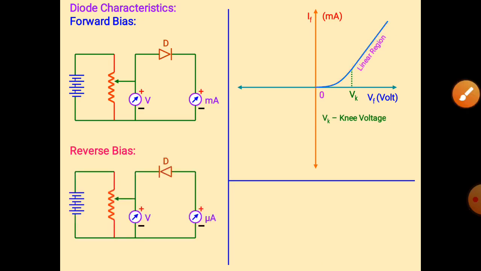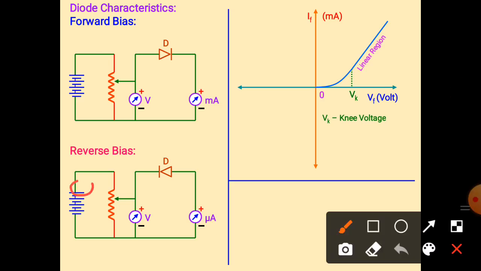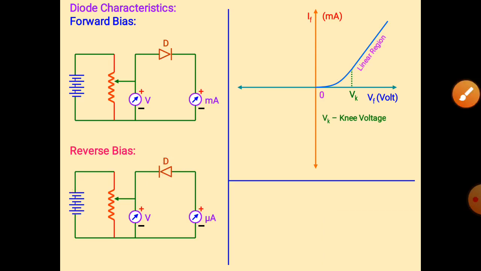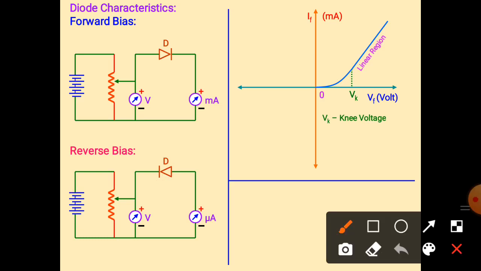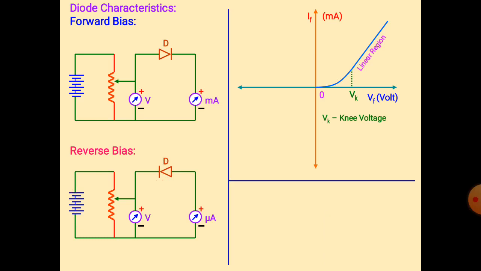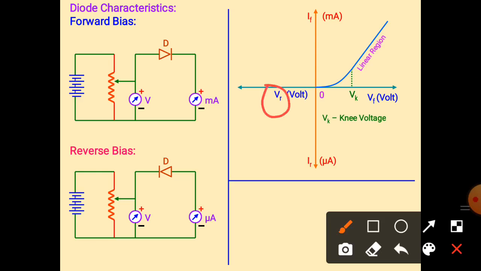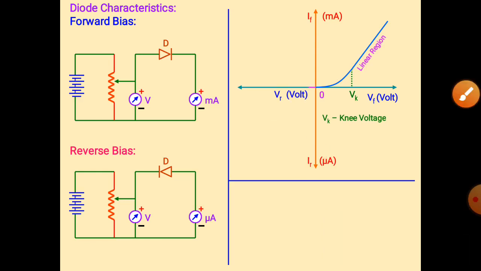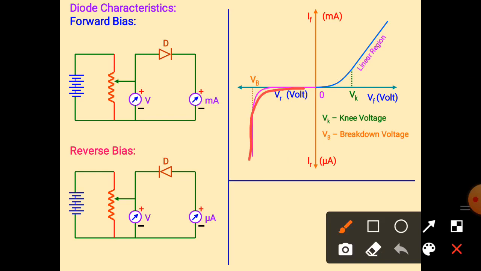So now we have to talk about reverse bias. Now see, in reverse bias, we can see that the positive terminal connects with negative and negative connects with positive, that is our reverse bias. So similarly here again we have to draw graphs. So see, voltage, current, right? In this graph we can see VR, reverse bias voltage, and reverse bias current, right? So the graph should be like this, which is again non-linear. Now after a certain point the voltage stays constant, right?